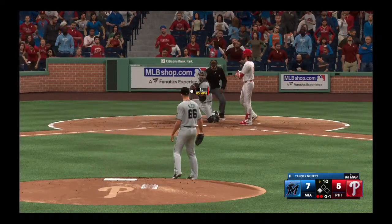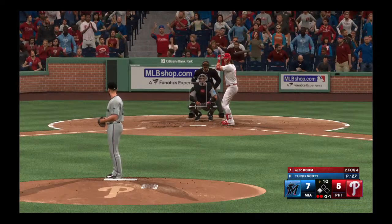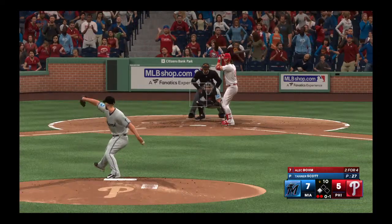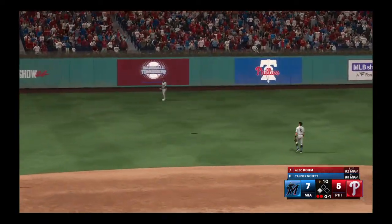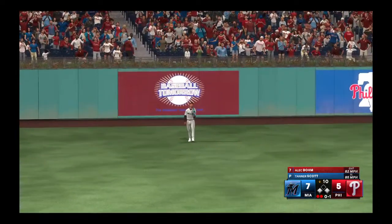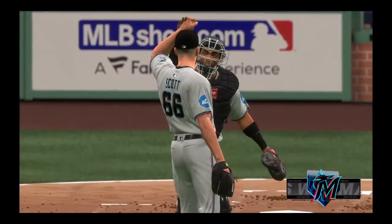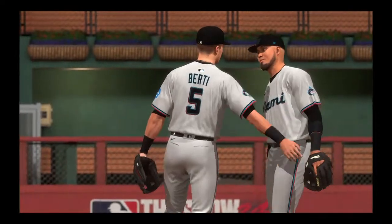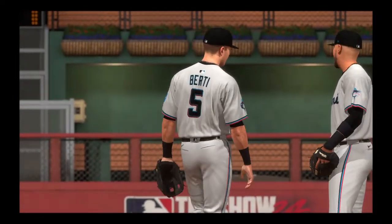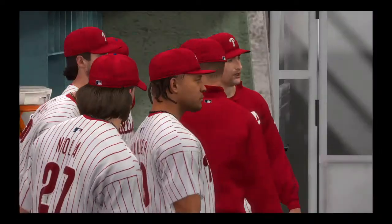Right through there for a strike. Lifted to left, and this should do it. And he's got it. Ball game. And the Marlins get out of here with a split in this brief 2-game series. Well, this is a big win on the road and going extras into 10. So hard to pull those out, but I think this team did a great job of keeping the crowd out of the ball game late.